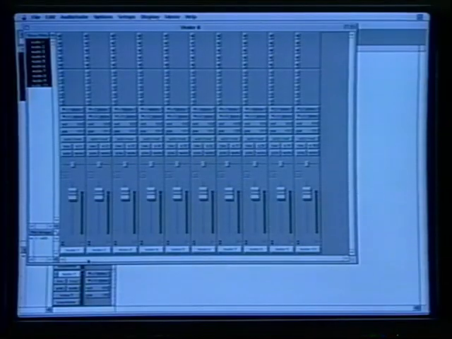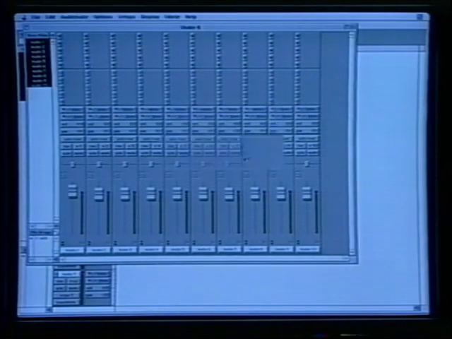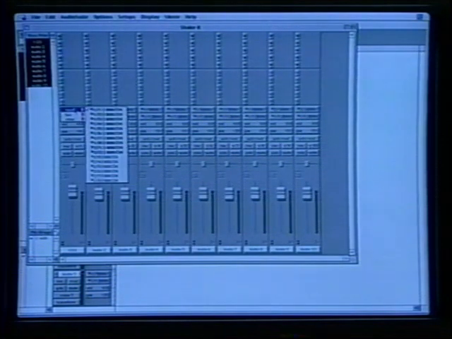Okay. So here in our mix window, we can do a number of cool things. We can label our tracks. We'll call this kick, because we're going to record kick into this track. And we can select our input. Now I'm going to select input 1 here because I know I took the kick drum microphone, went into a preamp, and I went into input 1 on our first interface here.